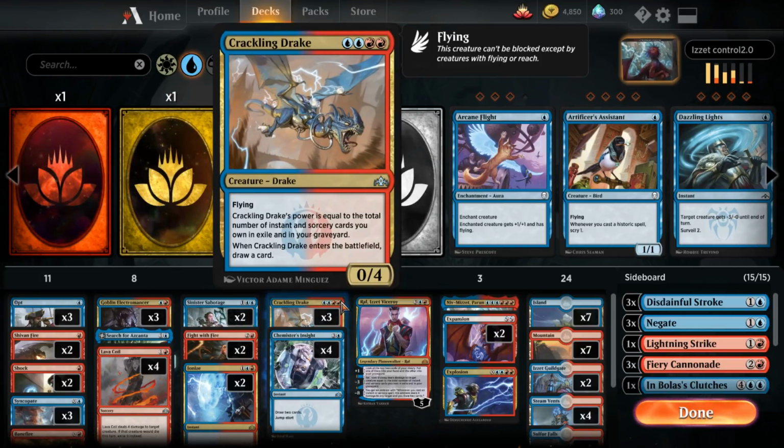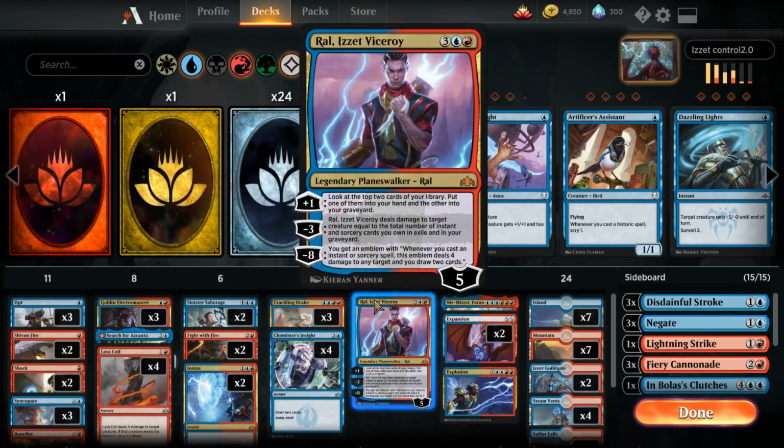Then we have 4 copies of Chemister inside below him that will, of course, refuel us and also pump up our Crackling Drake. Then we have 1 copy of the Mr. Squeeze himself, Route Izzet. I'm not going to pronounce his last name or the last word in that Planeswalker because English is really difficult for me. Anyways, it's +1. It's really good for refueling our hand and kind of looking for answers. -3, of course, it's basically just a kill spell.